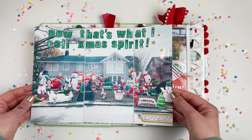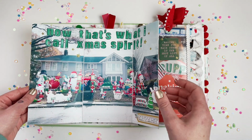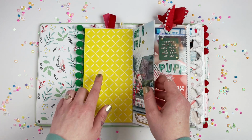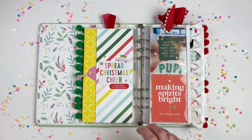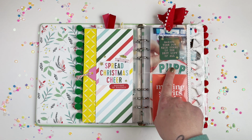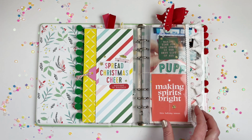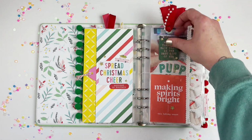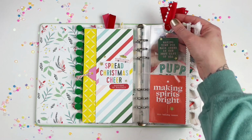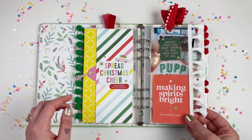of journaling. And I love that I was able to cut this photo up, and I just used some paper and created hinges so that I could put that right in here. And then I have a little Velcro piece right here to keep it closed. Then here I just used a piece of transparency to keep this pocket open, and added a little piece of a die cut here. And then I made it into a tag looking at the top so we could add some pretty ribbon. And then I used one of the Integrative bubble cards there with some trim along the side.